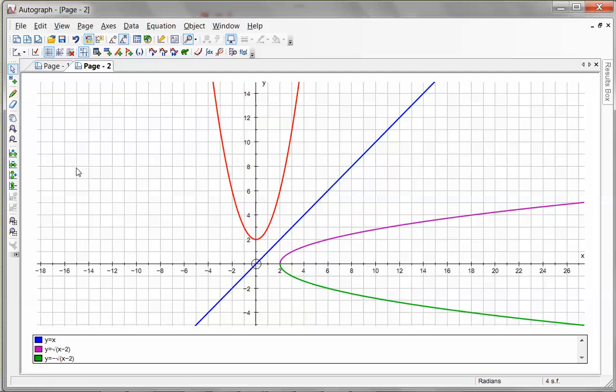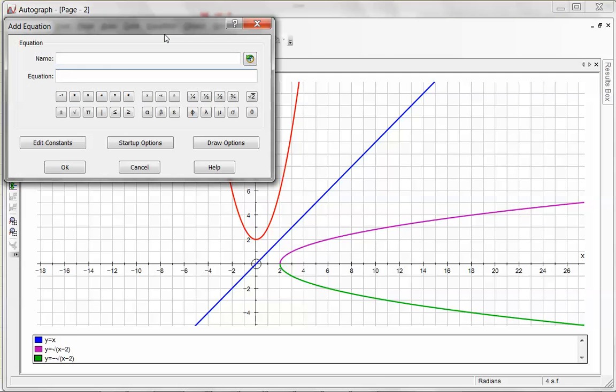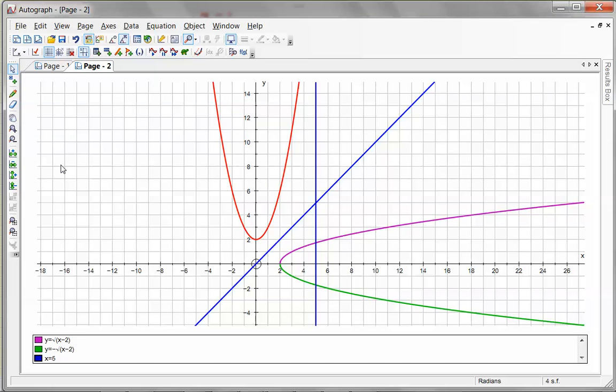Now, what I mean by the one-to-many thing is this. If I draw a vertical line, so I'm going to put an x equals 5 in, and it crosses what I think is a function more than once, it's not a function. Understand? So that's what's called the vertical line test. So if in an exam paper, like maybe a paper 6 for instance, it says, is this a function or not, give a reason, you can give a reason like it fails the vertical line test.